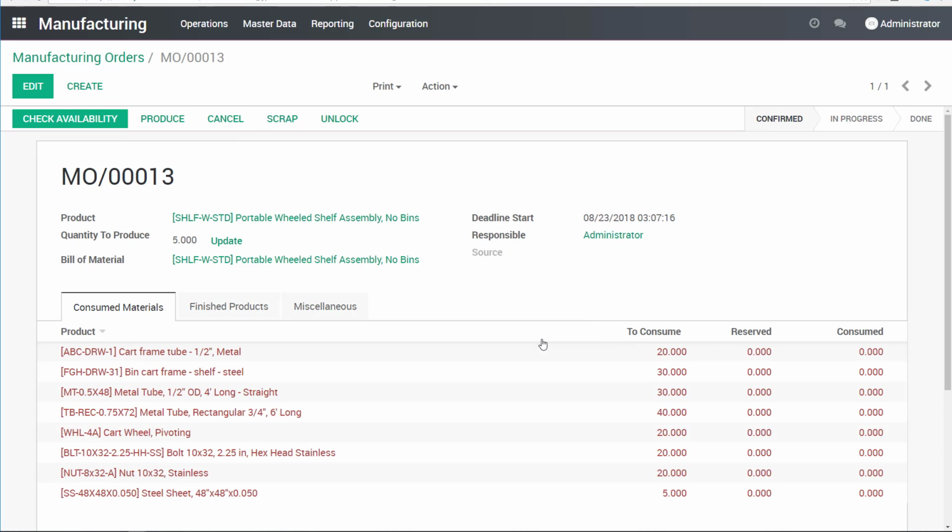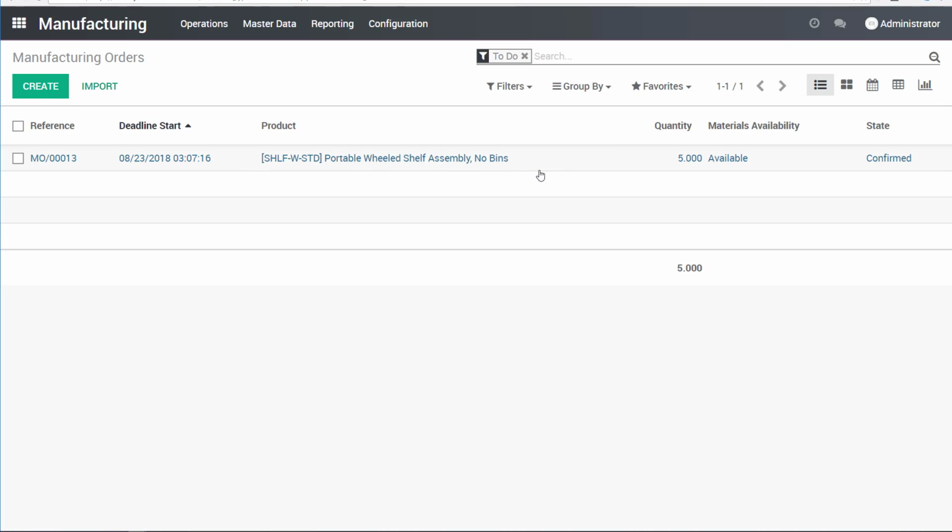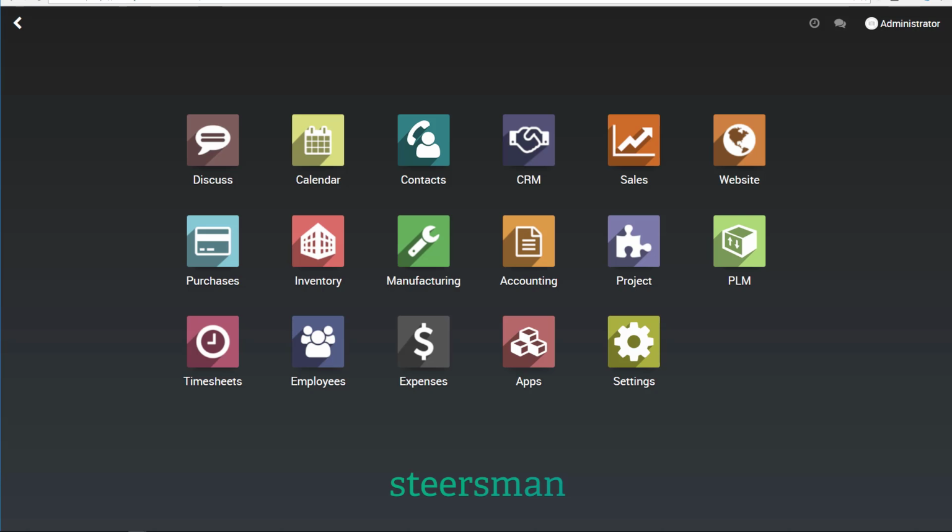So we have all of these items in here pending. I'll go ahead and click check availability. All of these items are actually on the shelf, so they could be made, but we will not make them right now because we are assuming that this production will be done a little bit later, after we ship the current items. So we will leave this available manufacturing order here to sit, and we'll move on to shipping the items to our clients now.